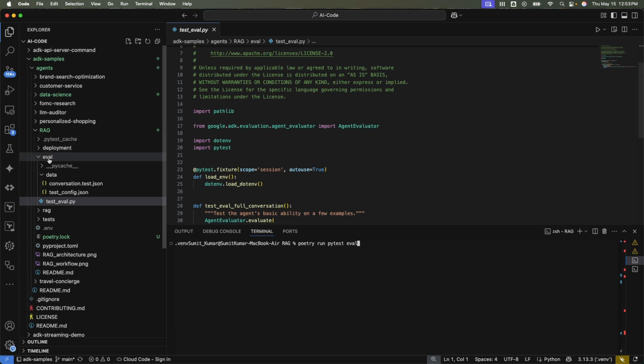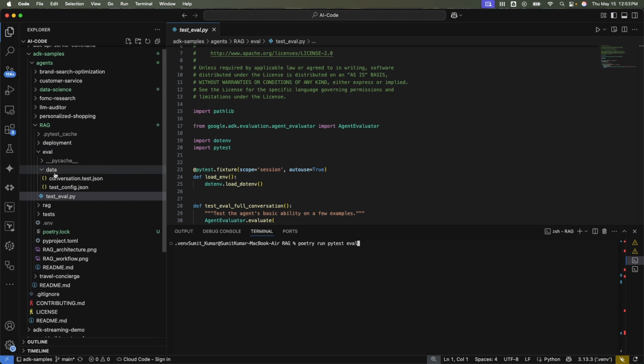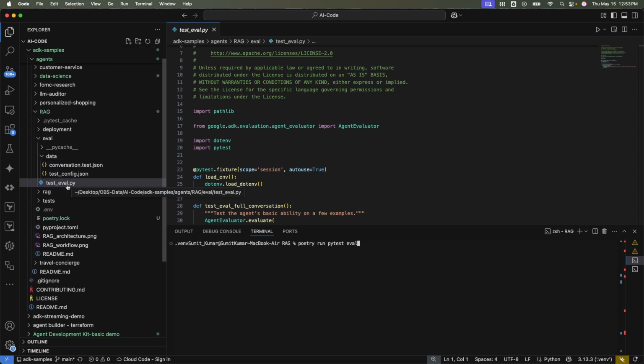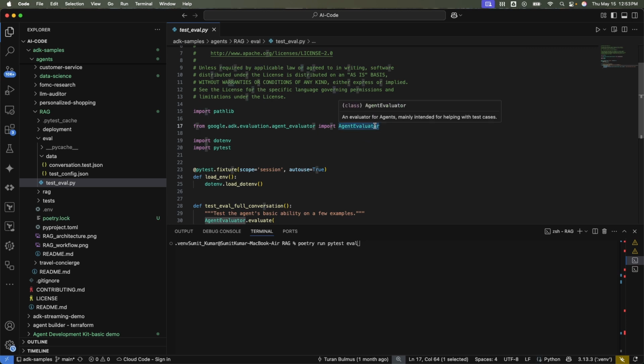This is the one line command, and behind the scenes, in this particular directory there is a file, test_eval.py, which is the main script that will automate the evaluation process. Behind the scenes it uses the agent evaluator, a library which automates the entire Google ADK agent evaluation process.